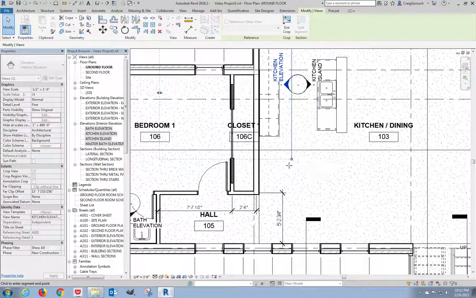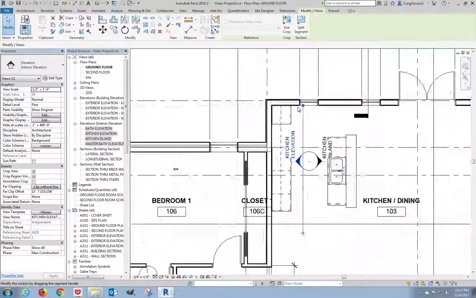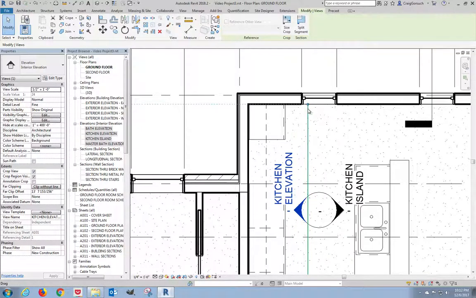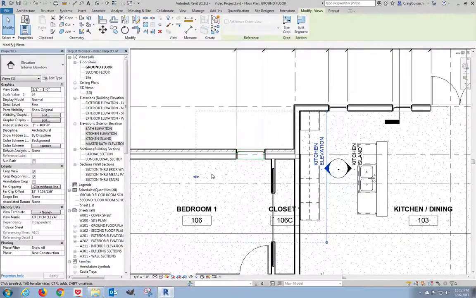So I'm going to pull this back, because you're going to see a little piece of the window right here, and I don't want to see that piece of the window in my elevation. To fix that, I select that elevation line, and I'm going to use my arrow keys to move that line just basically until it misses the window. There are other ways to accomplish this, but for right now, this is going to be it. Also, the depth of this elevation is way too deep. I don't need Revit to calculate all the stuff happening here. We can pull that back to just the other side of the wall.